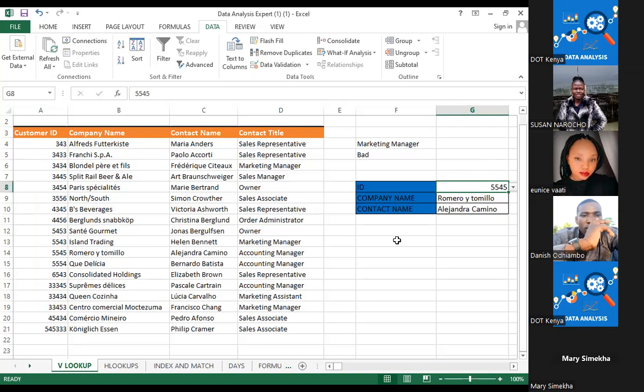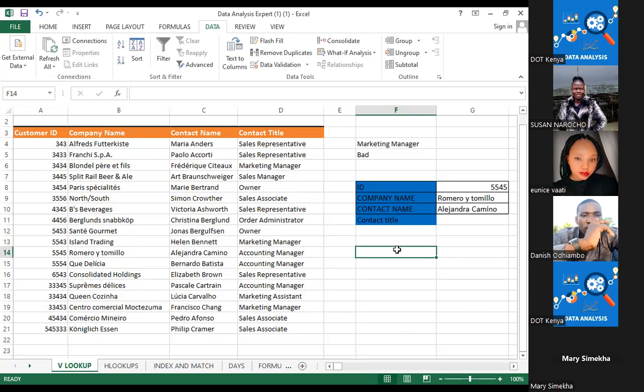Just under contact name, type in contact title, immediately after contact name. Contact title. Let's do this.